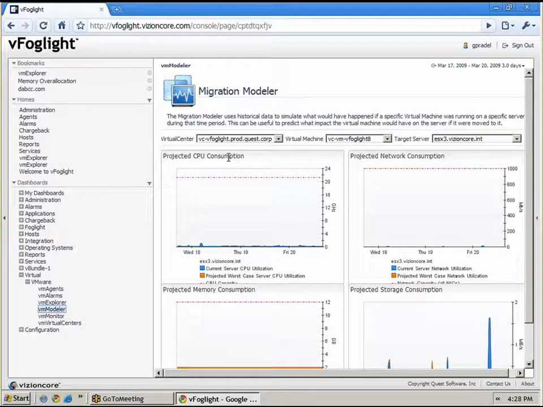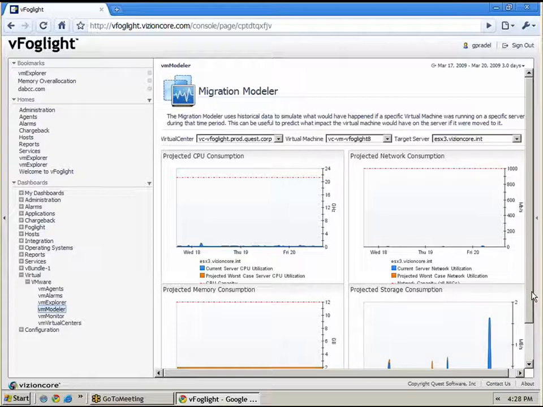When you're looking to do a vMotion within VMware, one of the things you're going to want to do is say, okay, if I take this virtual machine, and there's a reason why you're moving it from one ESX server to another. Typically, it's because you're having a problem with that virtual machine not getting enough resources on the current server. So before you move it, wouldn't it be nice to know if you're actually going to move the problem, or if you're going to fix the problem, or if there's a high likelihood that you'll fix the problem?